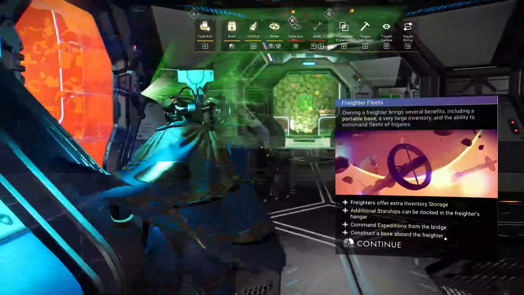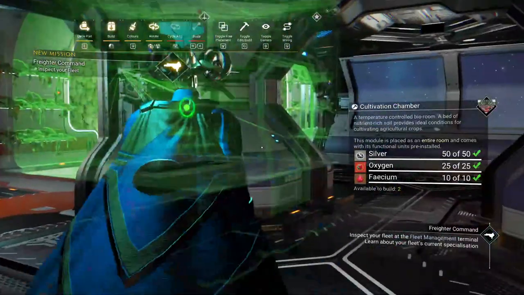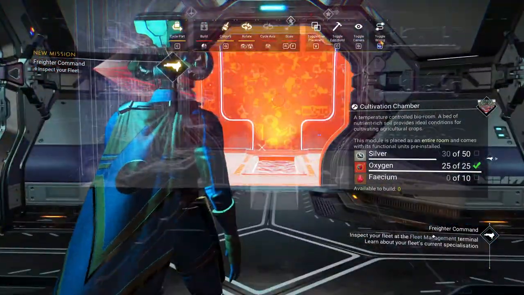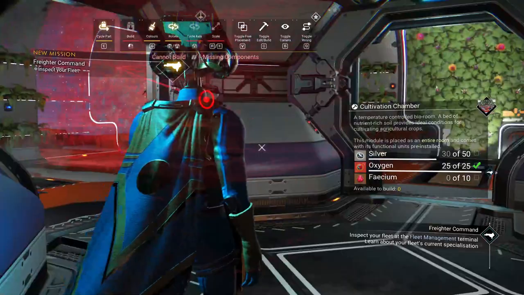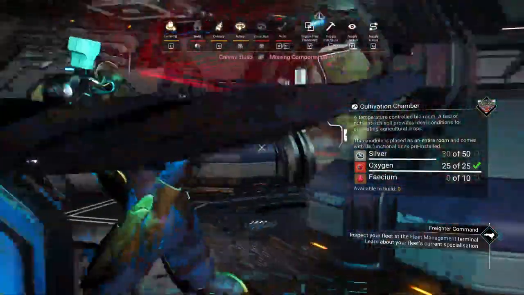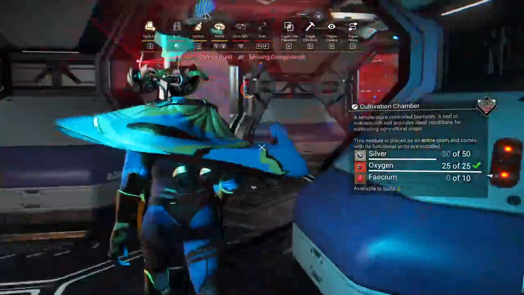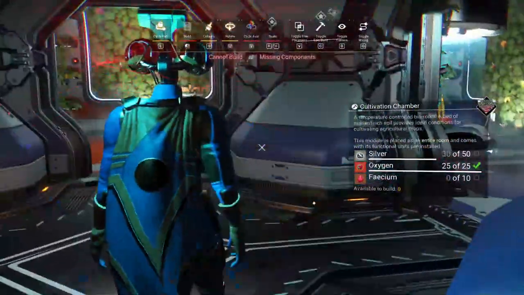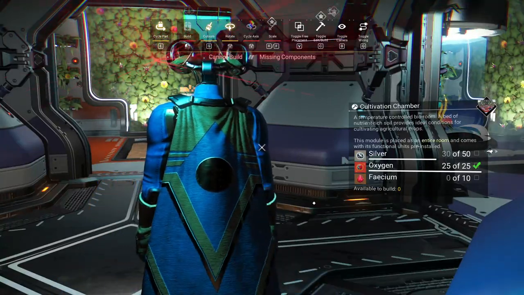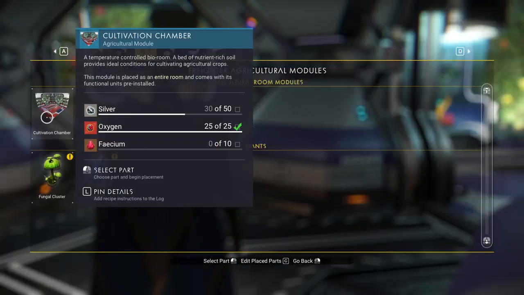1, 2, 3, 4, five, six. I would like to build one more at least, so I need more silver. Two more, really. I'd like to build one over there. Possibly build one right in the center area here. And that'll get us what we need. So we need about... Okay, so we need 70 silver and at least 20 faecium.